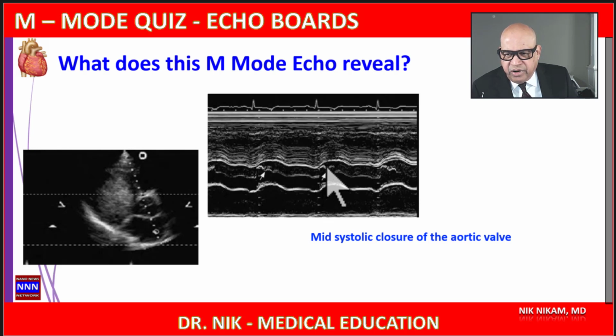A midsystolic closure of the aortic valve is indicative of an obstruction during midsystolic phase of the cardiac cycle. And generally we see this midsystolic closure in patients with dynamic hypertrophic cardiomyopathy with dynamic obstruction. That is, when the obstruction becomes prominent during midsystole, there is evidence of a midsystolic closure. So if you see this midsystolic closure of the aortic valve, you always need to think about dynamic obstruction of the left ventricular outflow tract.